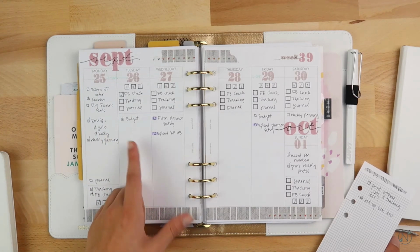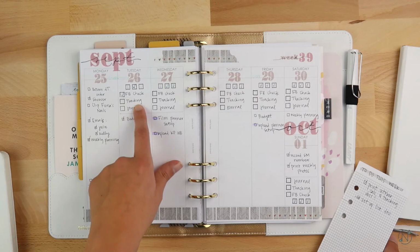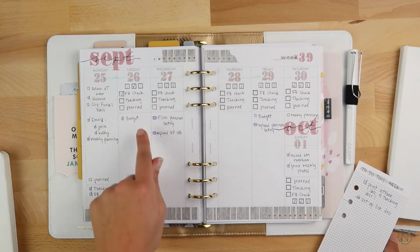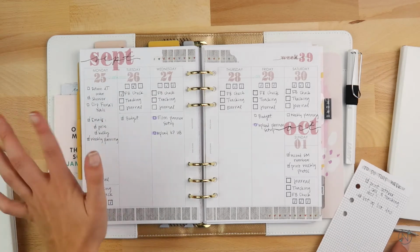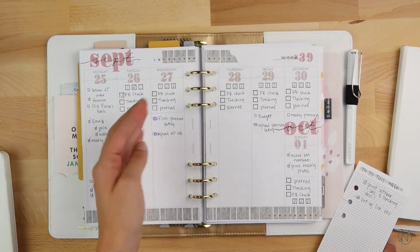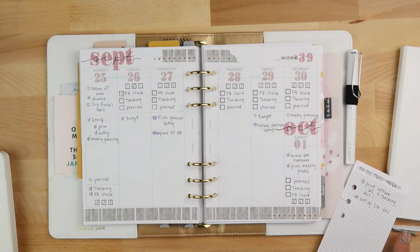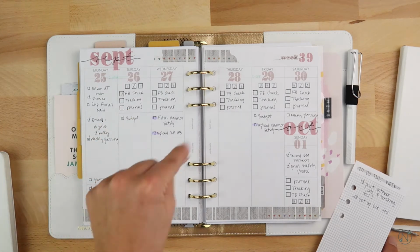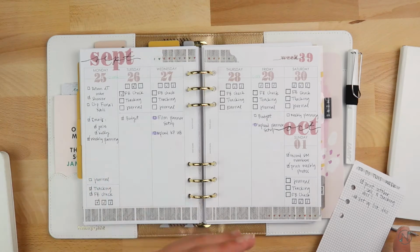So even things as tedious as doing my journaling and then doing my tracking. Like if I have to track that I'm doing my tracking, you know I'm one of those people that needs everything written down. And it's not enough to just, I have to have it written down every single day. I can't just have a sticky note reminder like don't forget to do your tracking or don't forget to do your journaling, because I need to physically check it off each day to be able to make myself do it, which is really strange. It's just how my brain works.